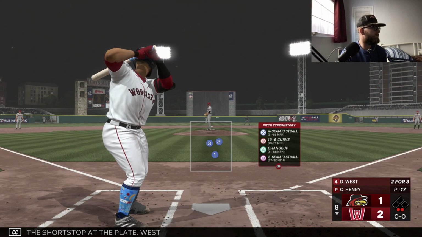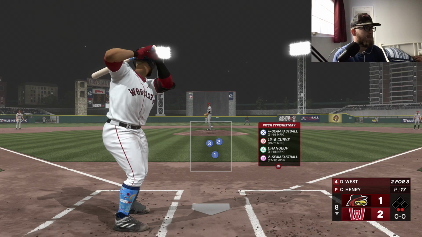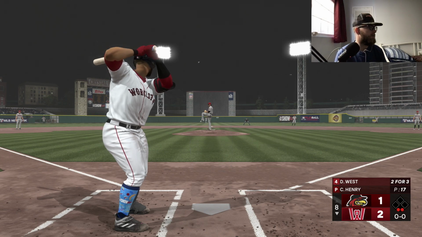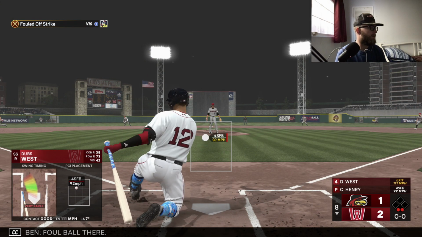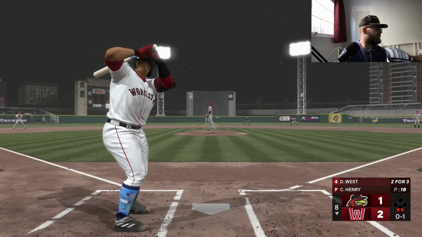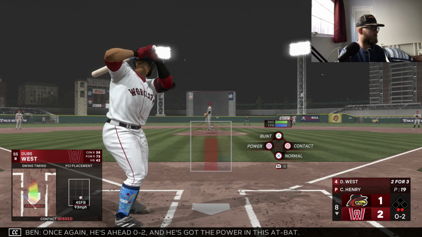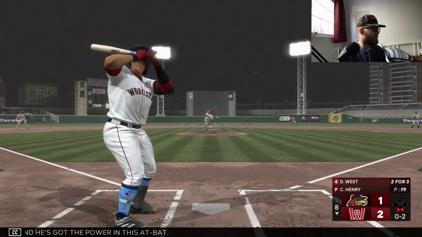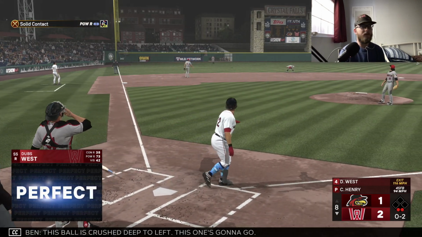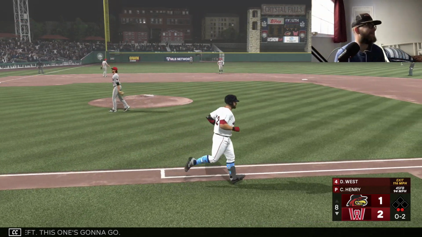All right, so he has a 4-seam fastball, 12-6 curve, a changeup, and a 2-seam fastball. Foul ball there. Two outs and nobody aboard. Once again, he's ahead 0-2, and he's got the power in this at bat. This ball is crushed deep to left. And it's gone. We got ourselves a 3-1 lead.